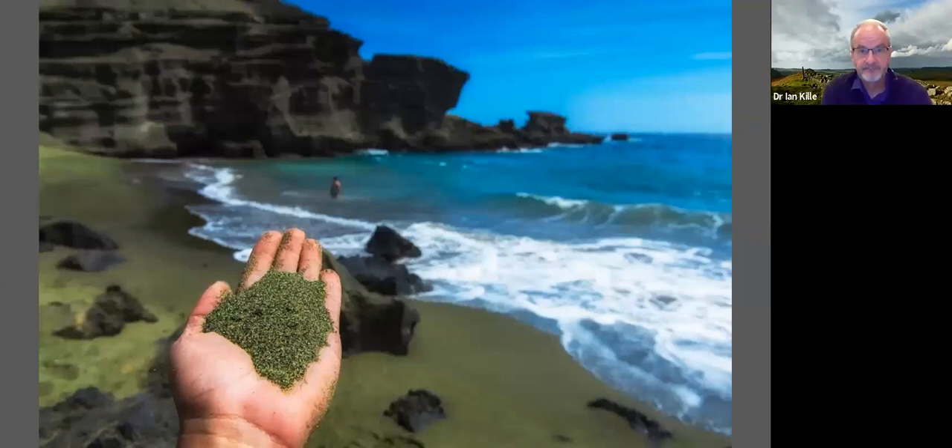Just as an aside, beach sand isn't necessarily made of resilient quartz grains. On this beach in Jamaica, the sand is made of the softer and less durable olivine, because the cliffs behind the beach are pretty much made of olivine — the material making up the sand comes from somewhere very nearby. It is this combination of the different types of process, how far the material has travelled, and how long it has been in the system, which gives the diversity of different types of sandstone preserved within the geological record, allowing us to distinguish different types when we find them.